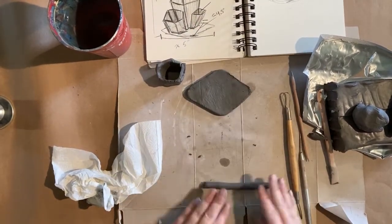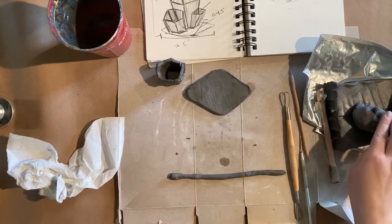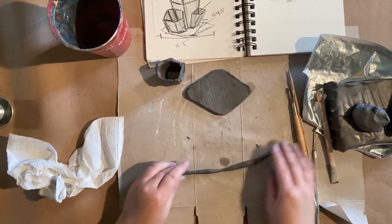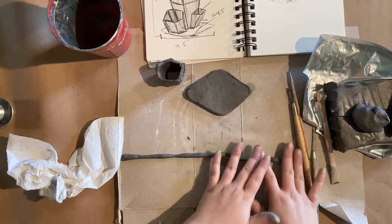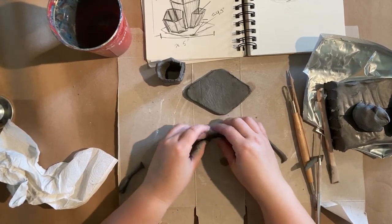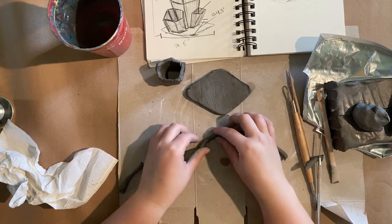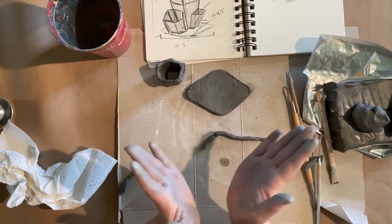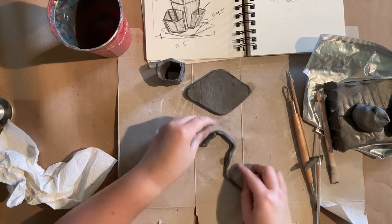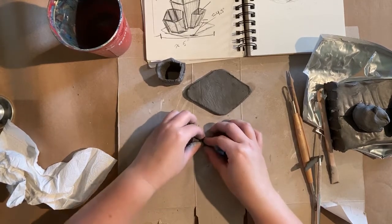For this larger piece in the center of my design I'm going to use the coil method. So we have the cut-your-panel method, which gets you structure a little bit faster, but as you saw it can be tricky to get your holds just right. Something else you can do, especially if you're going for more curved, linear, or rounded forms, is the coil method. I'm going to make a little bit of a coil here and map out the shape — just a little bit smaller — so I know my base is going to kind of open up like this before it closes.